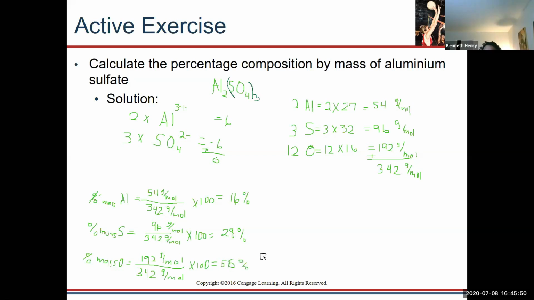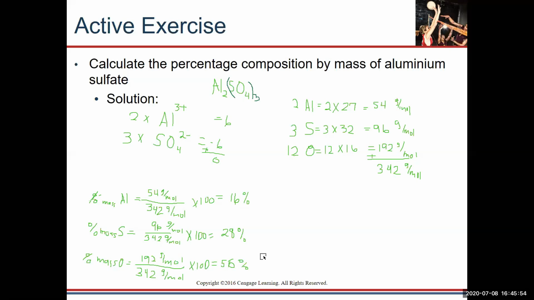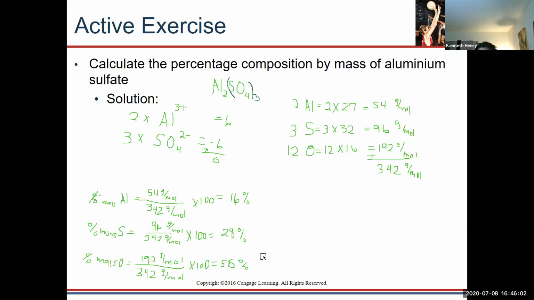Okay, piece of cake? Yeah, this is actually pretty easy. The main thing is just getting the formula right, and then from there, everything else is pretty simple. Let's plug in. That is correct.